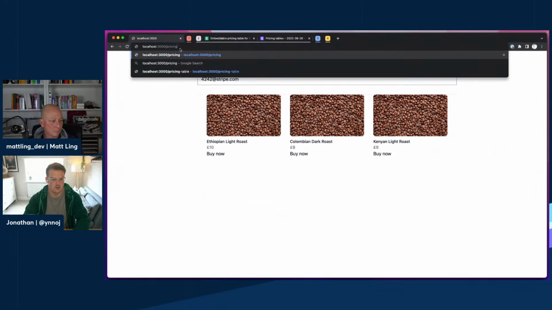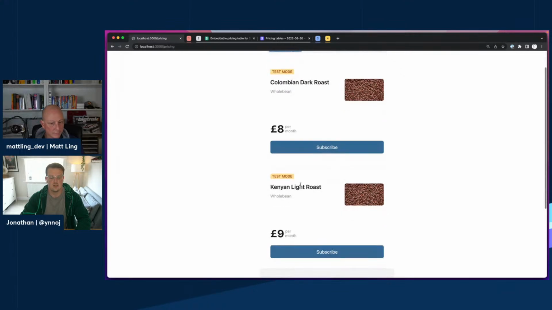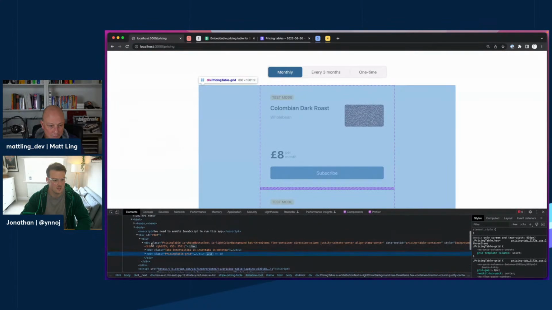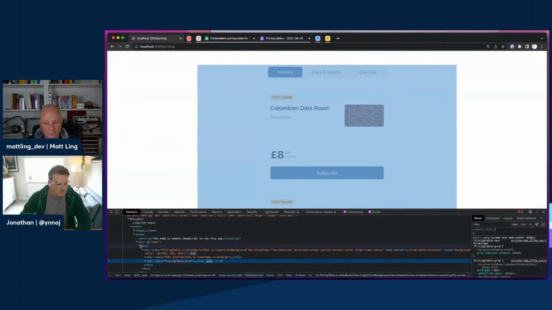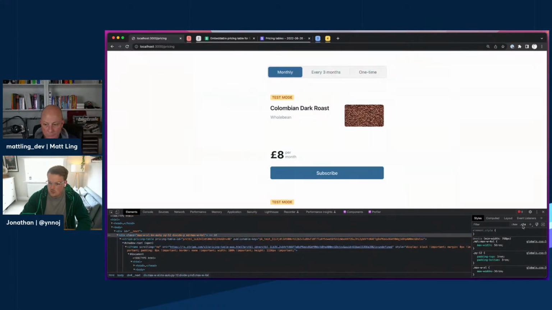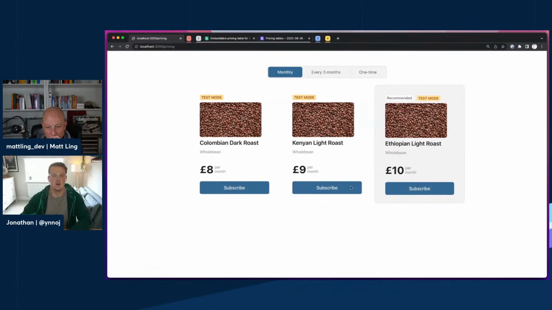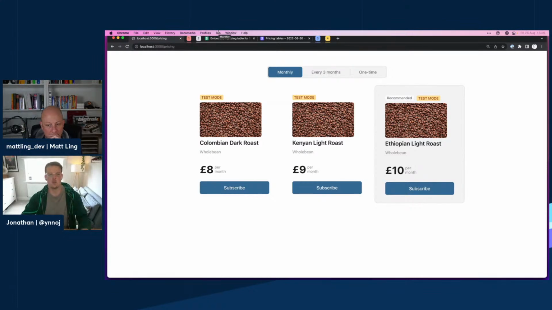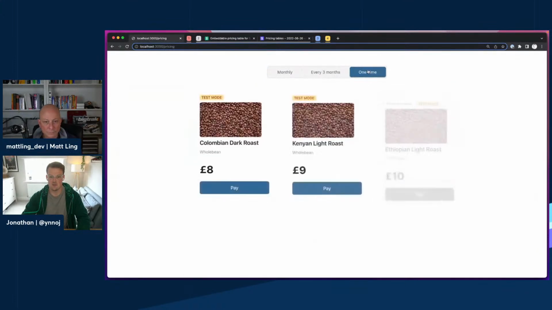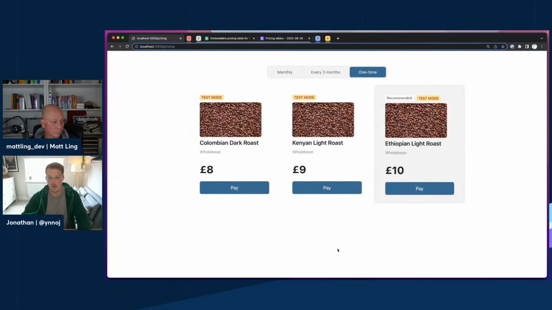And if I hit this route, we should have a lovely pricing table. Now the layout is a little different, but that's because of my CSS. So I'll just manipulate that. It's up here. I'm going to disable this max width. There we go. So the pricing table now exactly mirrors what we previewed in the dashboard there. I can click through these tabs. I've got options for each product across each interval that we offer them.